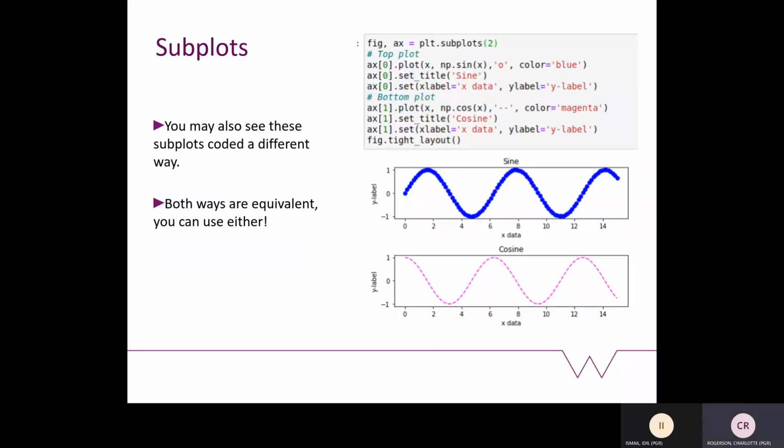Also, if you're looking at examples online, there is another way in which you can plot subplots, which you may see in example codes. This is done in a similar way, treating each graph separately, but uses the notation fig and ax as indices rather than using the index and numbers. Both of these methods are equivalent, so you can choose which one works best for you.